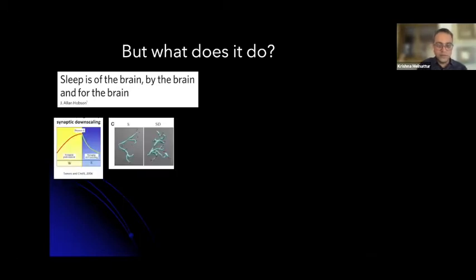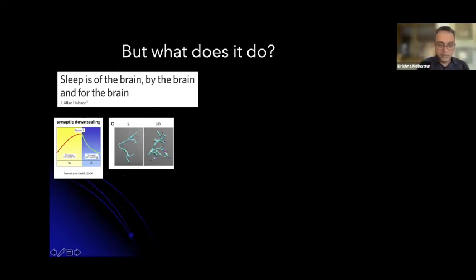Okay, so one of those things is something called synaptic downscaling. This is an idea from Chiara Cirelli and Giulio Tononi. Most of you probably know what synapses are. The idea is that during wake, you've been stimulated a lot, and your synapses get potentiated. That means you get more synapses, stronger synapses during waking, all over the brain, and then you downscale during sleep. So, pare it back.